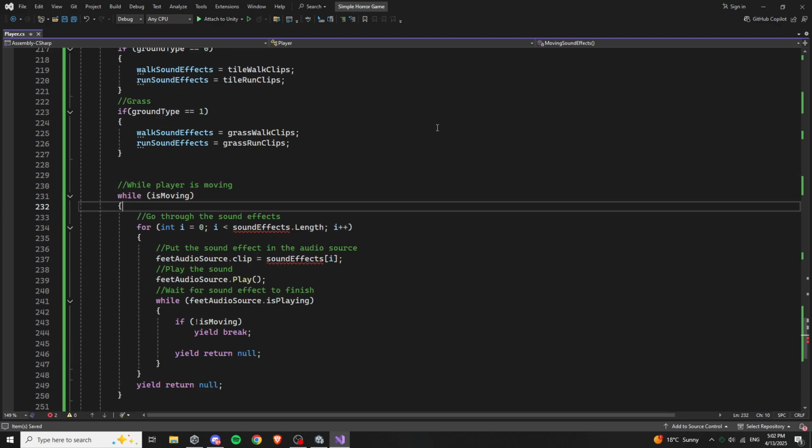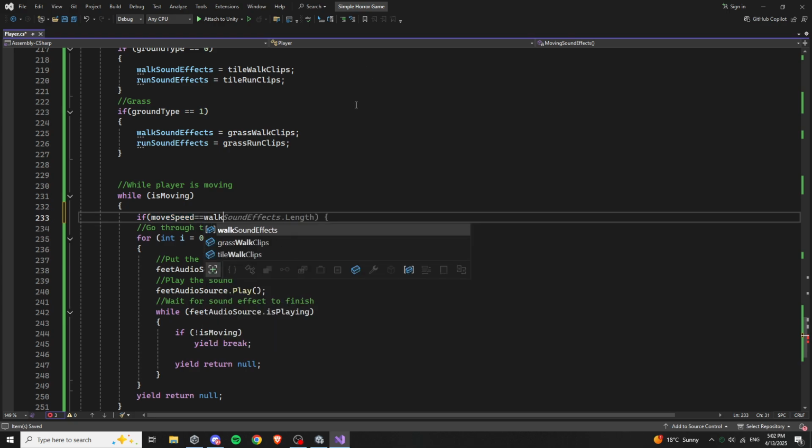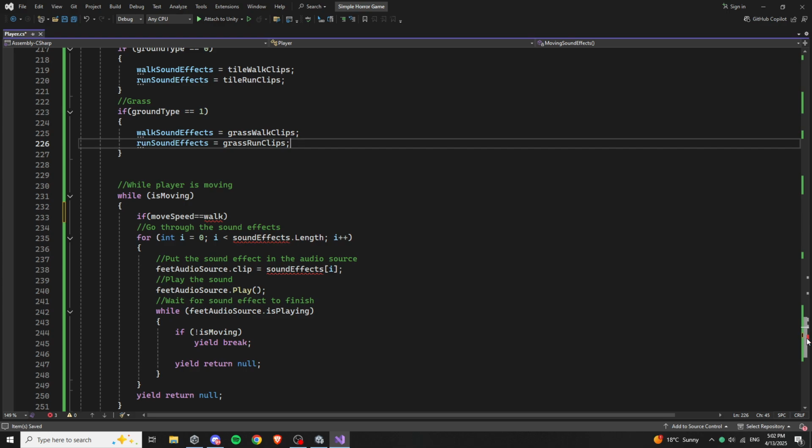Okay, so here, we check if we are walking or running. So we say move speed is equal to walk. Sorry, I forgot how I named those.